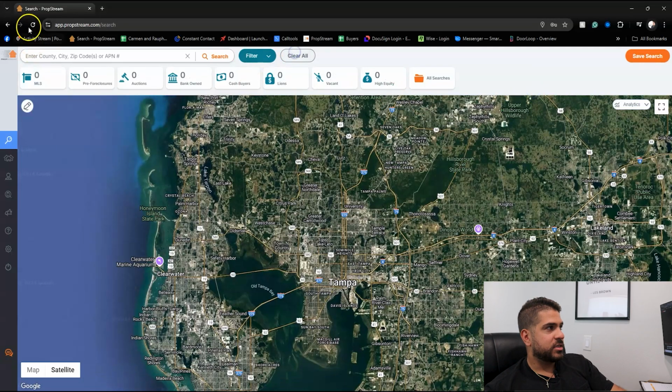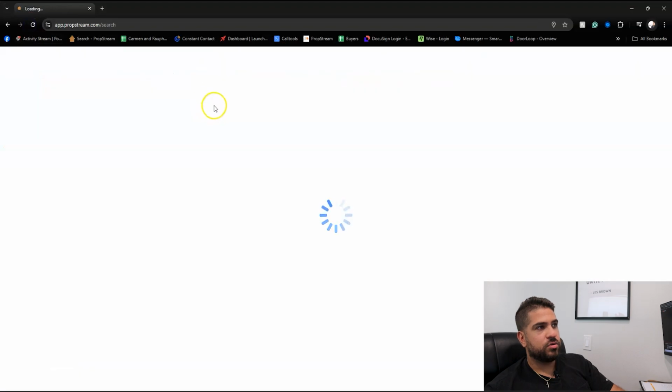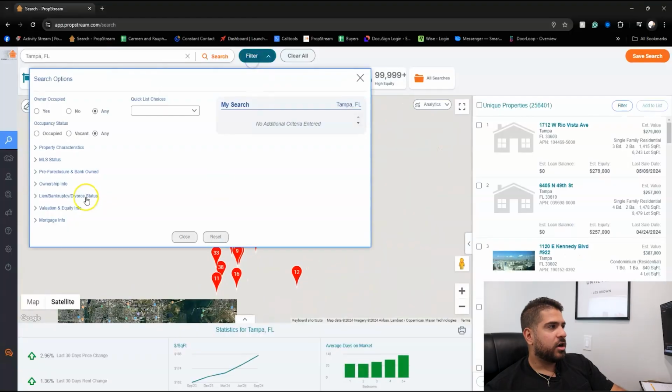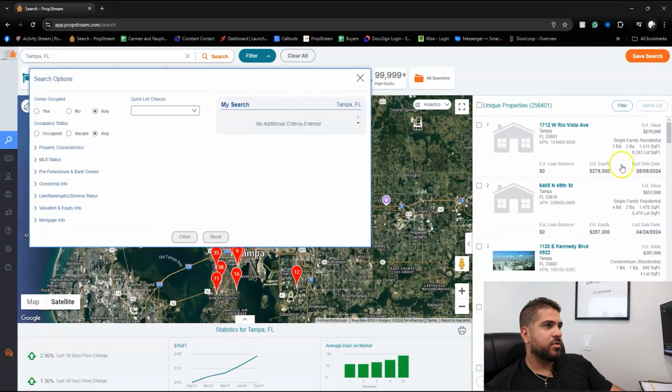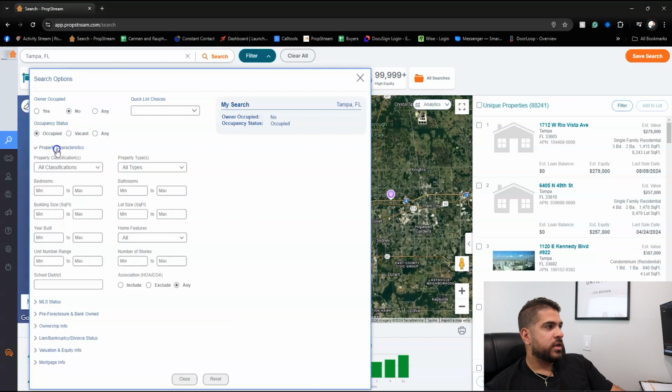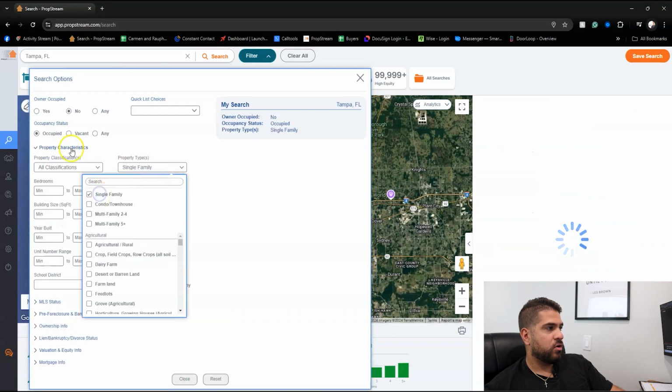Let's go ahead and clear this up. Let's restart the page and I'll show you how you would look at that, because it's actually pretty important. A lot of times the many deals that I have done were with people that are landlords, but they are out of state landlords. So to give you an example, right? You're looking at not owner occupied, but occupied. You don't want them vacant. And then you want to say, okay, so it's a single family home.